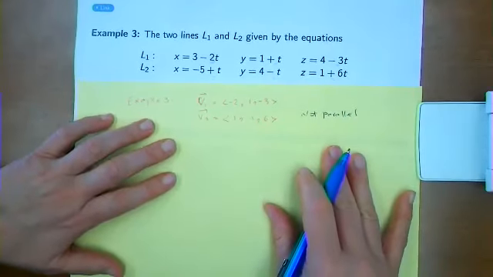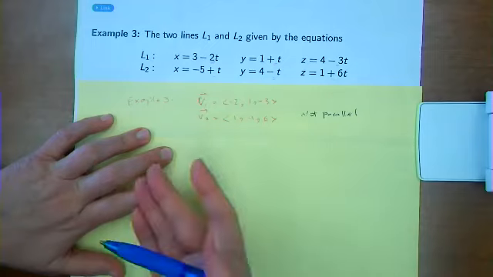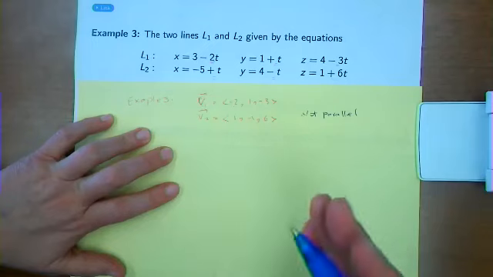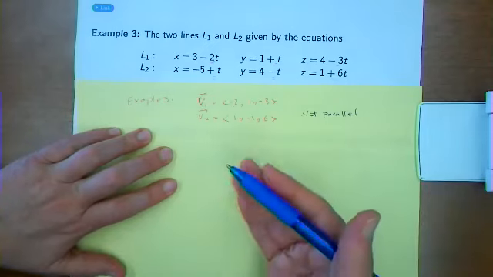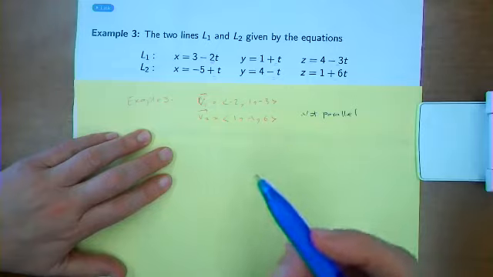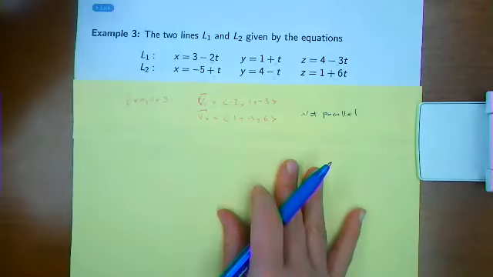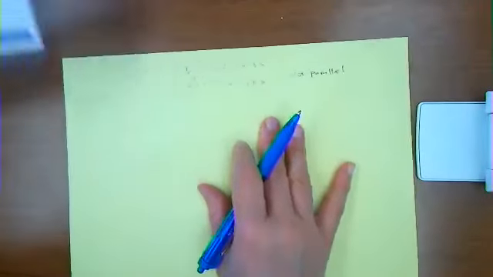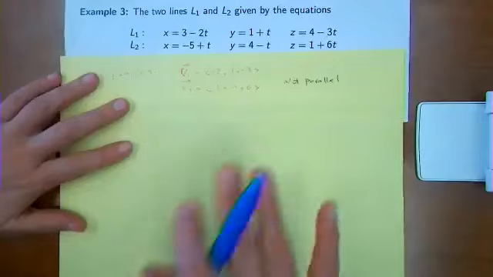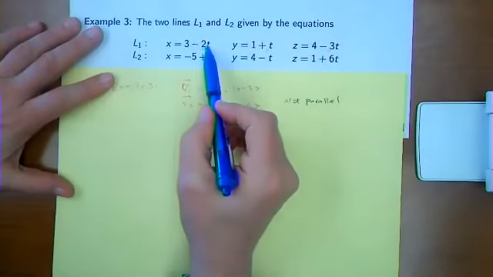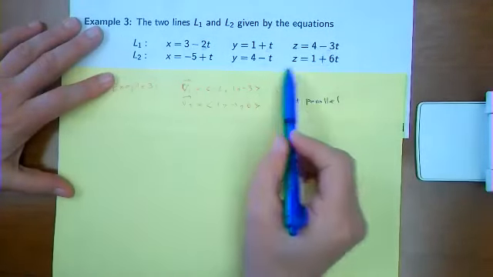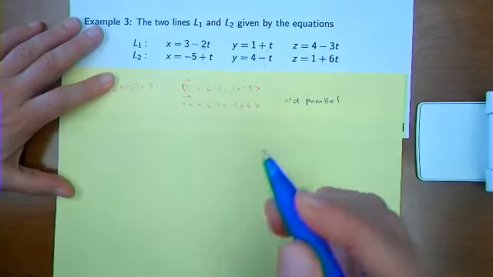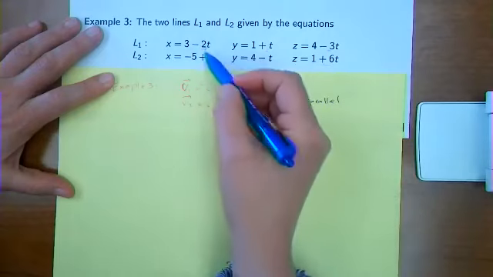Now, the options remaining are either they're intersecting or they're skew. How do I find out which? I have to find the point of intersection. If I find a point of intersection, they are intersecting. Otherwise, they're going to be skew lines, a pair of skew lines. So what do I do? Before going there, I know that there's a parameter t for the first one and a parameter t for the second one. But the thing to notice, and it is important, is that these parameters may not be the same thing.